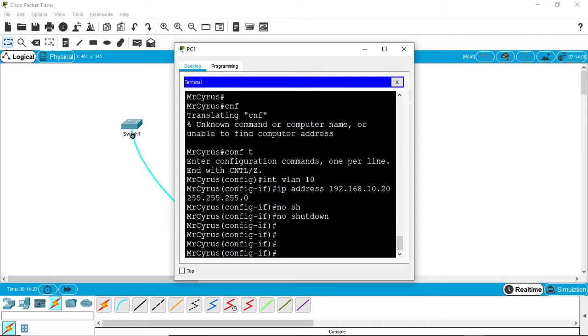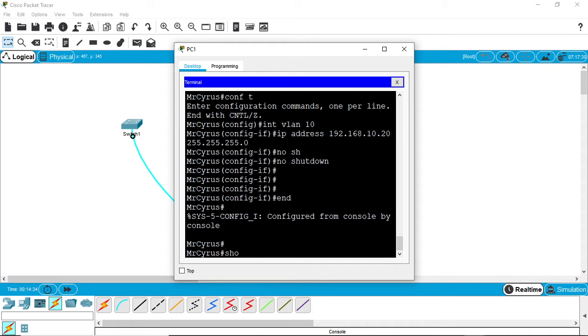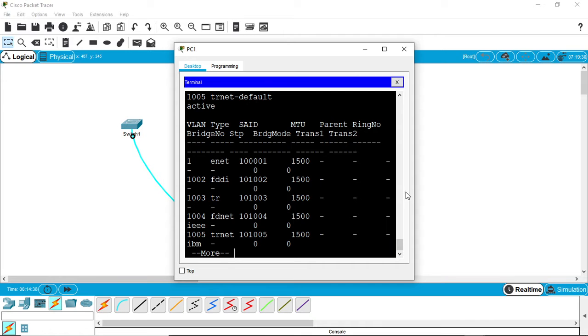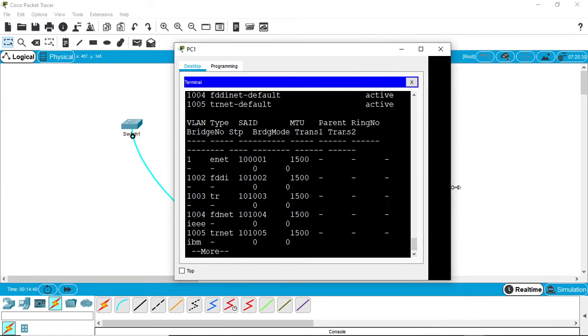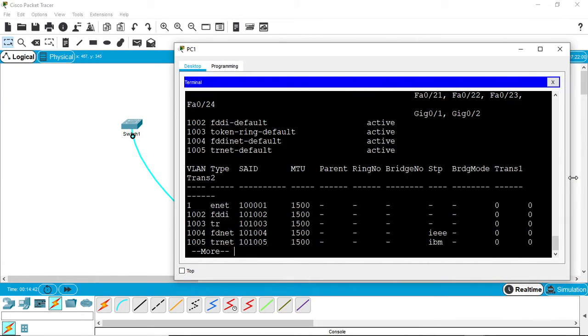Now what I just did, VLAN 10 is not on the switch, so let me show you something. Show VLAN. We'll talk about that one later, but I'm just trying to show you something.